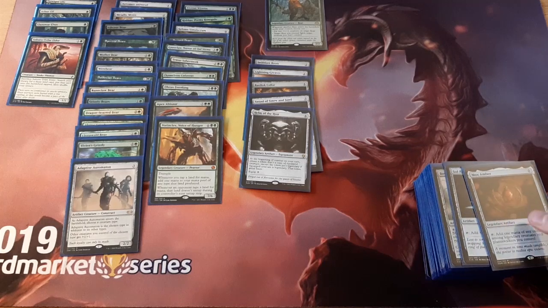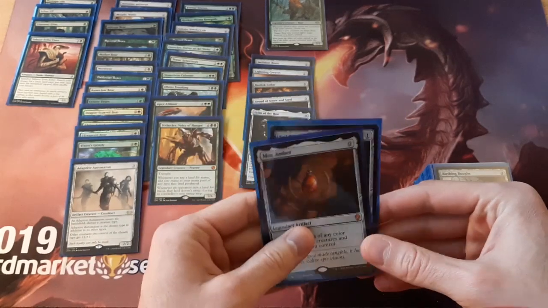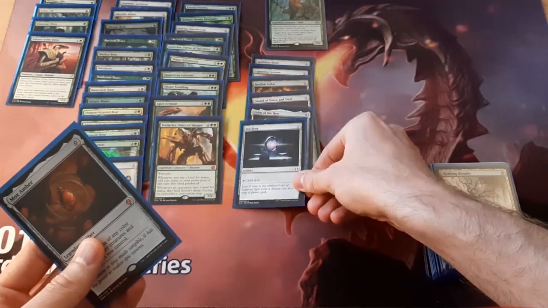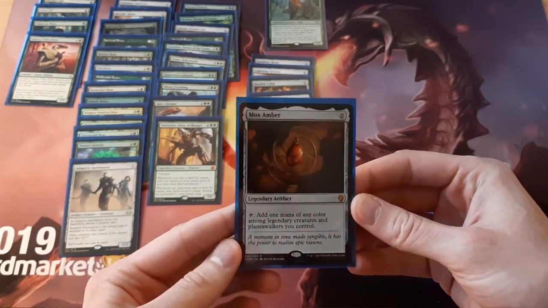Just a little bit of artifact ramp. Got both Mox Amber and Soul Ring. So, I mean, don't need to say anything about Soul Ring. Mox Amber, though. I like this card a lot.